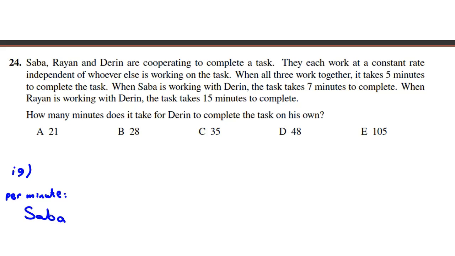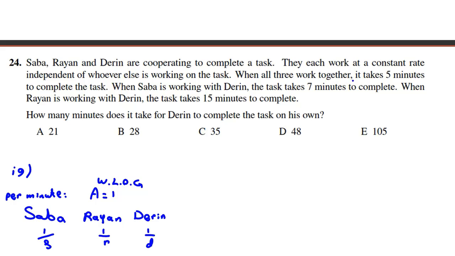Saba works, for example, some percent of the work. You can consider, for example, the work is A. Without loss of generality, you can consider the work is 1. So suppose Saba works, in each minute, per minute, 1 over S of the work. So in S minutes, she can finish the work. And then Ryan, 1 over R, and Darren, 1 over D. Okay, so let's read the first part.